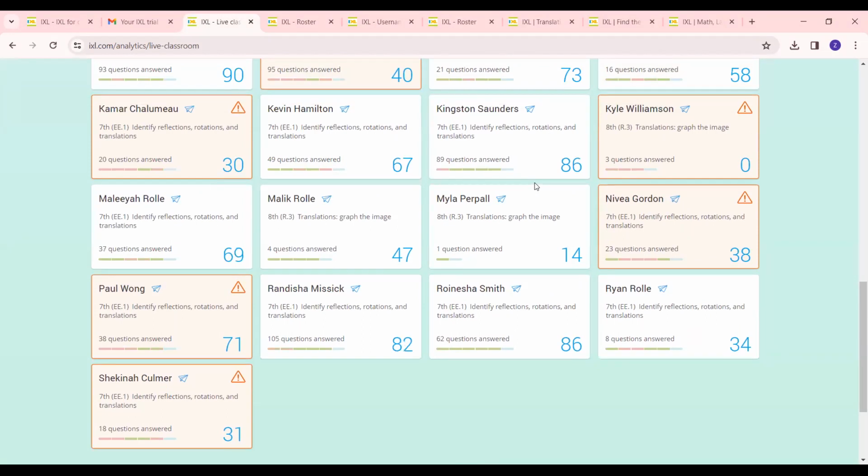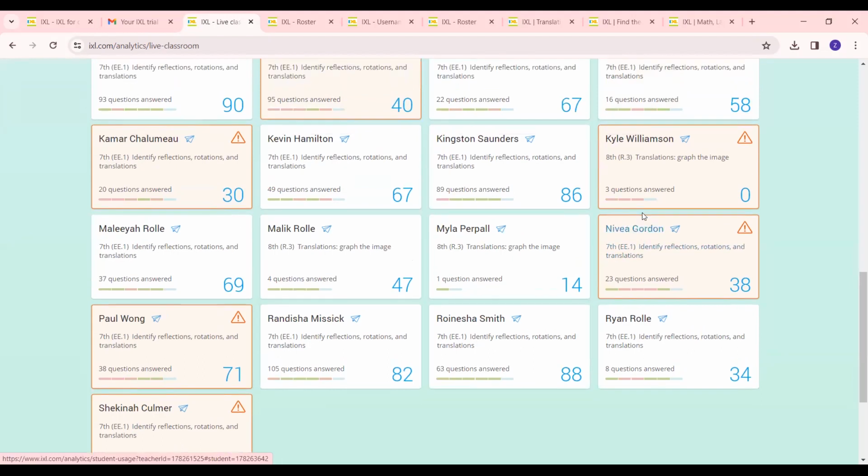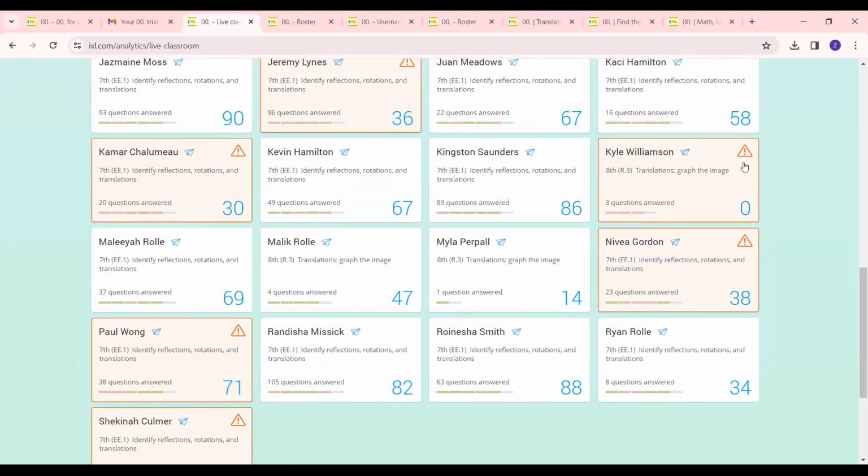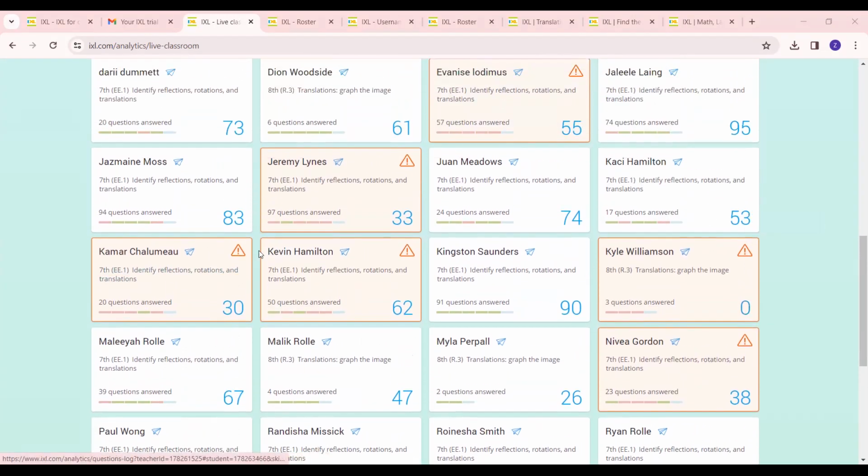Where is Kmar? Kmar, where's Kmar? Yes, sir. Why are you getting these things wrong? It's only 4 transformations, either a reflection, or rotation, or translation, or a dilation. If it's flip over, it's a reflection. If it rotate or turn, it's a rotation. And if it slide, it's a translation. You understand me, Kmar? Yes, sir. So please improve your smart score.